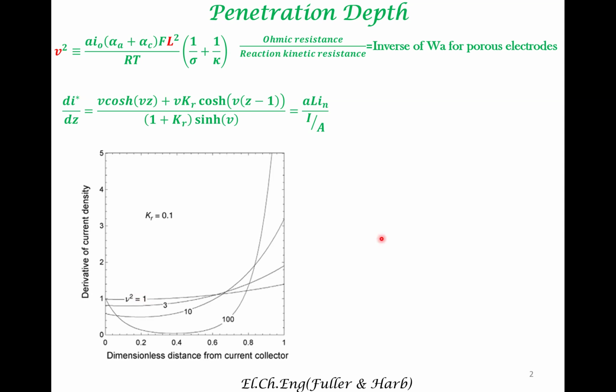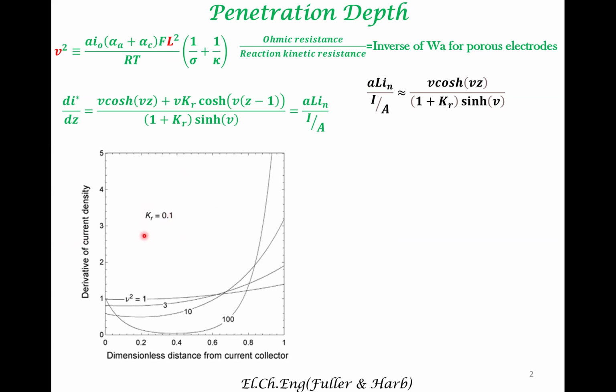So what is the question we want to be asking? We want to connect the reaction rate on two sides, so let's say the front part of the porous electrode and the back part of the porous electrode, and then make a connection between the thickness of the porous electrode and nu squared. That is subjective here. So how do we go about doing this?